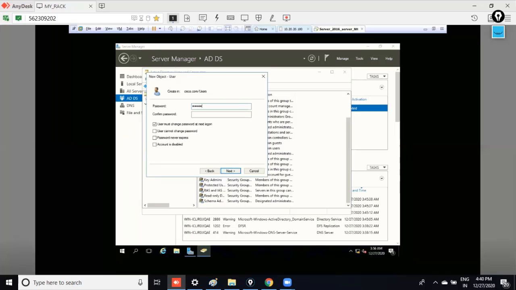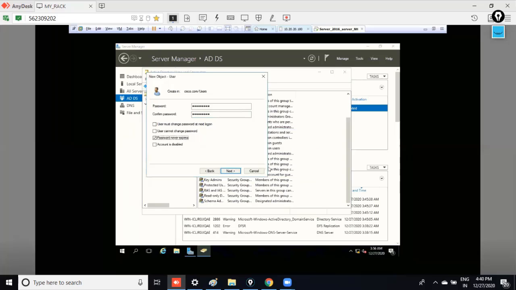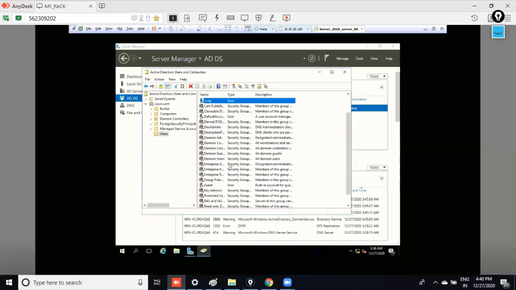Next, the password is panda@123, panda@123 here. Okay, next, and finish it. So you can see all the 3 users are added here. Amit, the first user, second user as CCI, and third user as CCNP. So all the users are created.